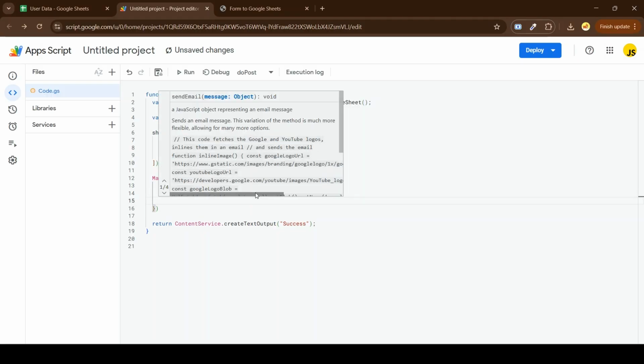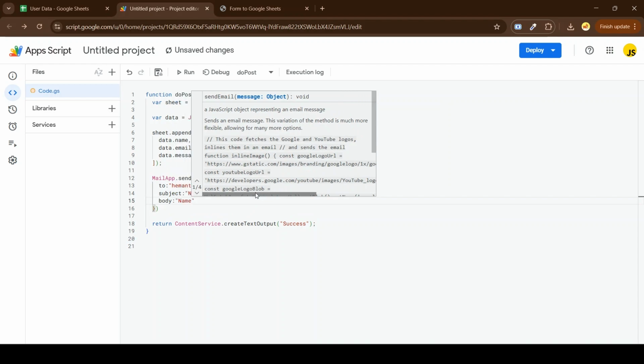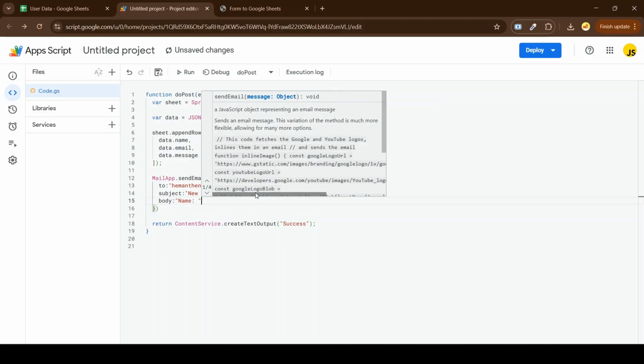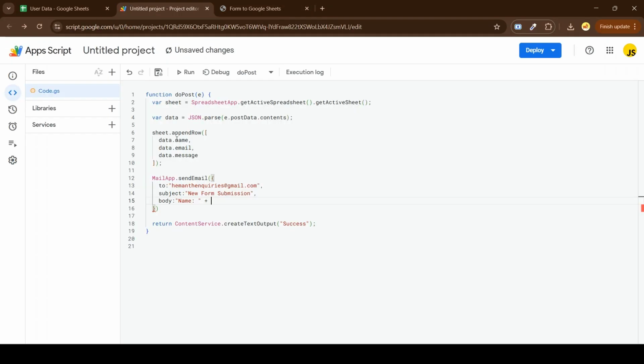And finally, the main thing, which is the body, the main content of the message. Here I'm going to write a string with content name and a colon and then a space. After that, we need to show the name that the user enters inside the name input field. Whenever the user enters their name, that value will be stored inside data dot name. So here we need to write data dot name, and then after this I'm going to write another string with backslash n. This backslash n is for giving a new line after this name.